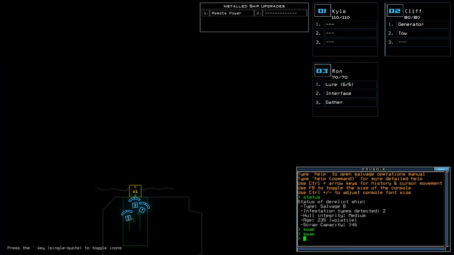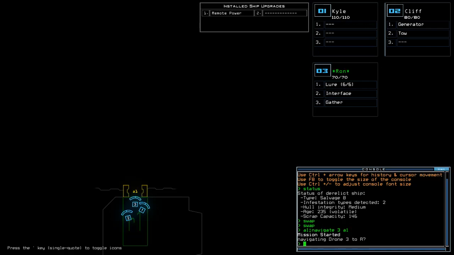Alright, remote power for the install chip upgrade. Whoa, what's going on with my tongue recently? Remote power for the install chip upgrade. We got Lure for the scanning upgrade with 260 for 3 HP in total. Cliff and Ron can attack a Liberator to the face. We could add start of HP with 2 infestation types, medium holy degree, and volatile age. Alright. It's gonna start at 155. Showtime.